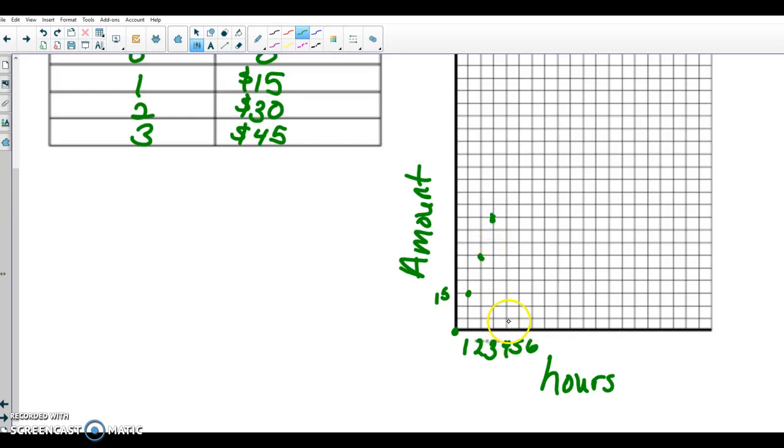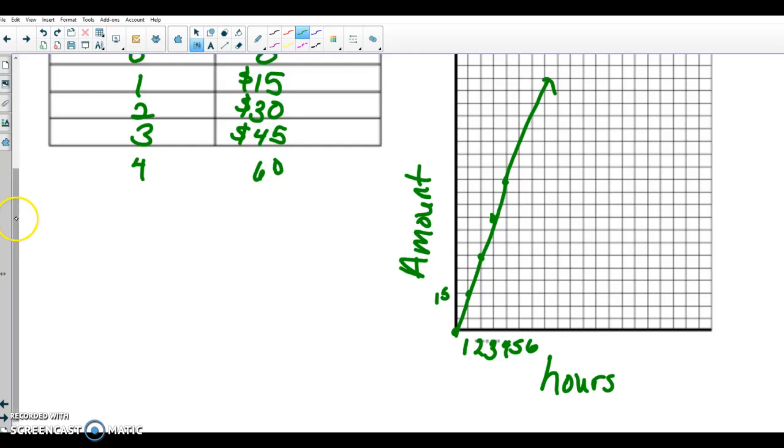And I could have gone again. So if I did 4 hours, I would have got 45, 50, 55, 60. And because you can work part of an hour, this could be a straight line. So it's not discrete. So if I look, according to my graph, it should be linear. So I should have a nice, easy equation.